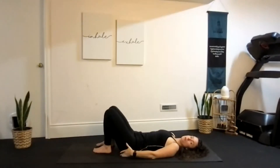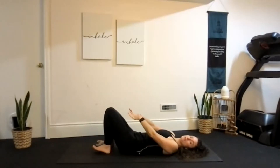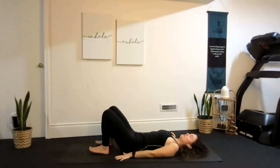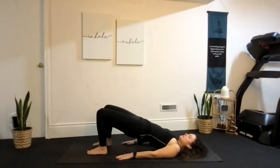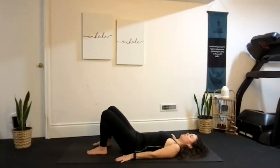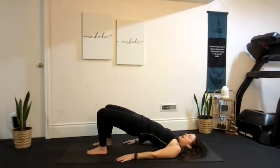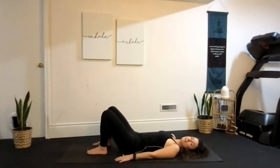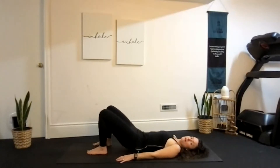Slowly bringing our feet flat onto the floor, drawing them in nice and close, preparing for glute bridges. Double check that your legs aren't open wide and aren't collapsed in — we want the knees pointing straight up to the ceiling. Knees are always stacked on ankles, arms down by our sides. We'll lift our hips all the way up towards the ceiling and then slowly lower down, working through your back. Inhale, lift the hips. Exhale, slowly lower. It's like a big back massage.